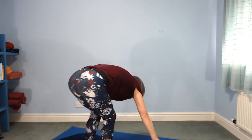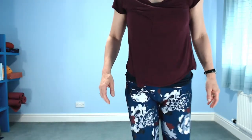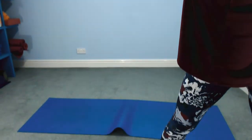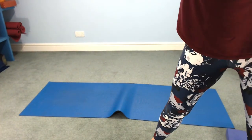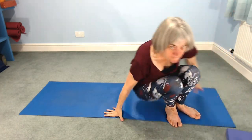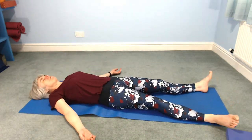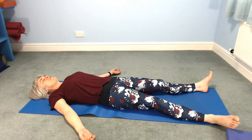And then we're slowly going to lie back down on our backs once again. So for a rest, a nice lie down. See if you can relax every part of your body as you lie down. So no effort in your legs, no effort in your arms, your shoulders.